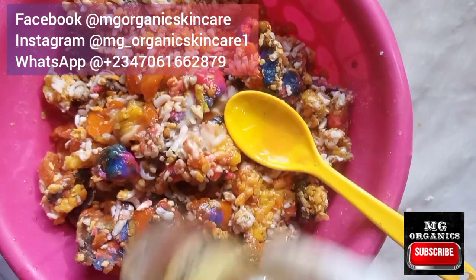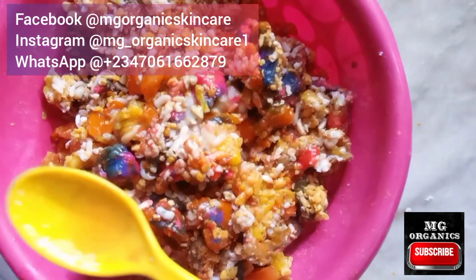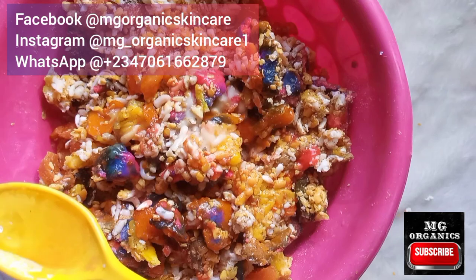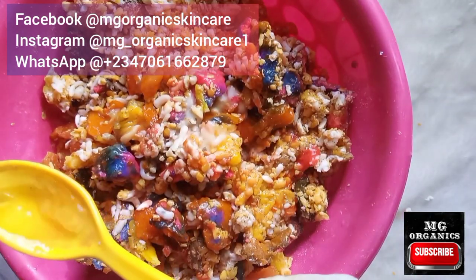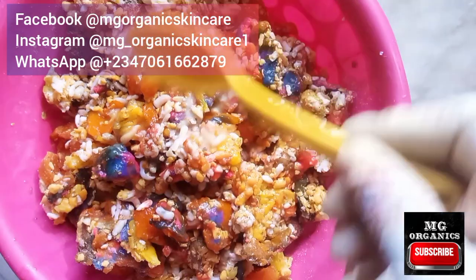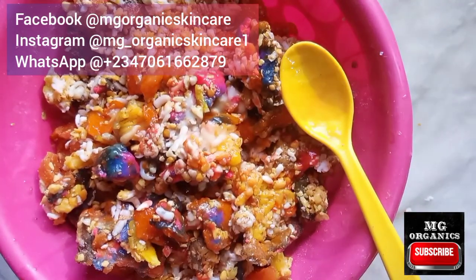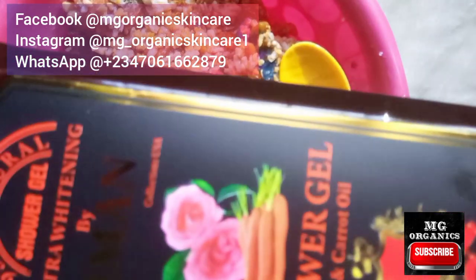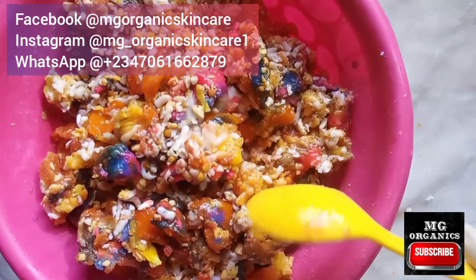Next, I'm putting 2 tablespoons of fragrance. Lastly, I'm putting 3 cups of almond whitening shower gel, after which I'll mix everything properly.